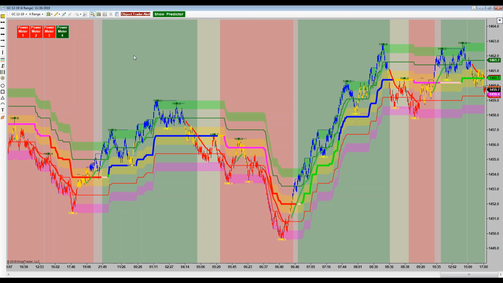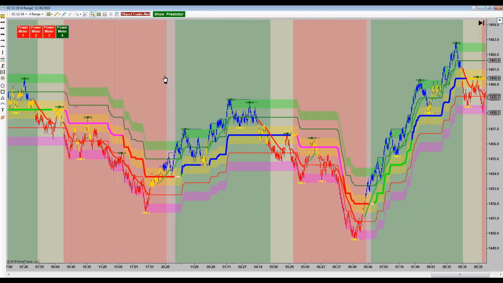So we trade intraday volatility of futures markets. If you're in the live room, you've seen the following charts. You've seen ES in there, the E-mini S&P. Sometimes that's very range-bound and choppy, like today, till it finally broke out. We have gold, which we're looking at right here. We used to have the NASDAQ in there, but we replaced it with the Russell. This is the E-mini Russell futures, RTY, $5 a tick. Of course, we have crude oil, which just recently rolled to the January contract. So those are the four charts we have.